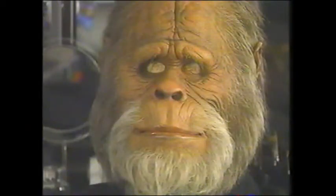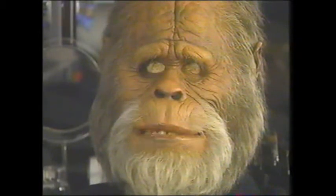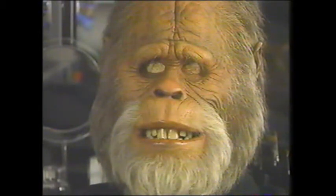I try to make my costumes so they're comfortable and you can get in and out of them — if you have to go to the bathroom, you can. You don't have to hold it all day. I've learned from that experience. Now considered one of the masters in creature design, Rick Baker won his second Academy Award in 1987 for creating the lovable Bigfoot from the movie Harry and the Hendersons.